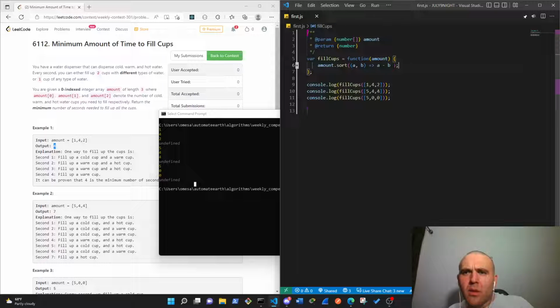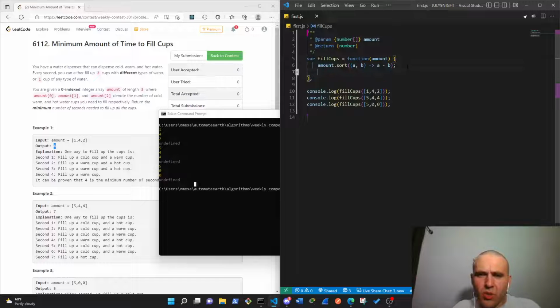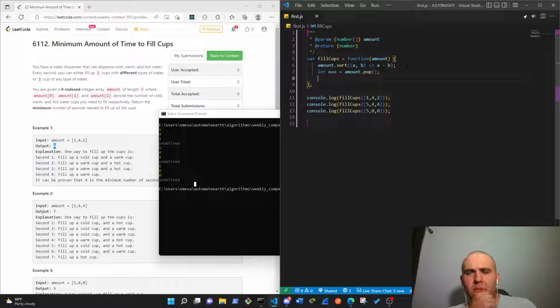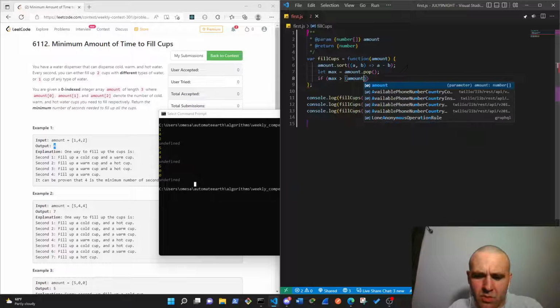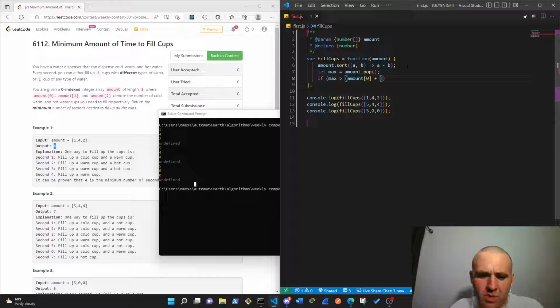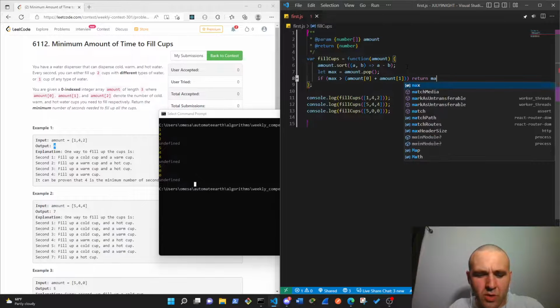Cool. All right, so now that's sorted. We have our max. Let max equals amount dot pop. So now we know, now we could do if max is greater than amount 0 plus amount 1, which are the only things we have, then we could just return max.